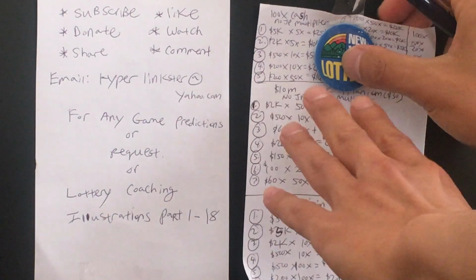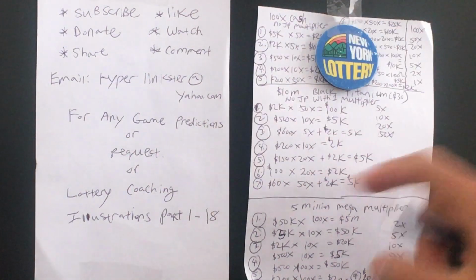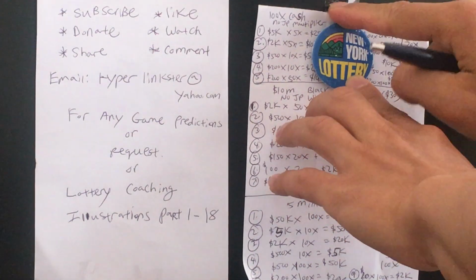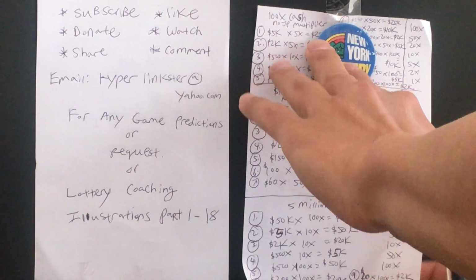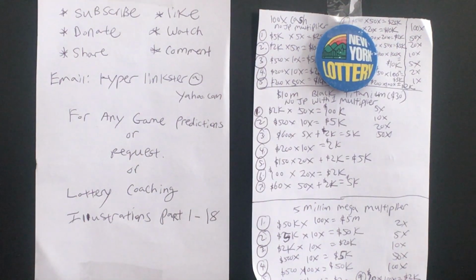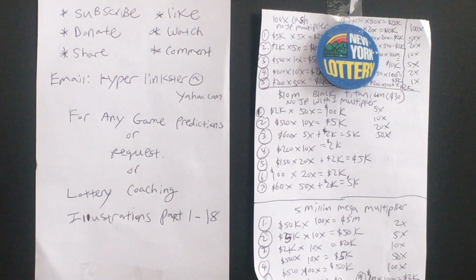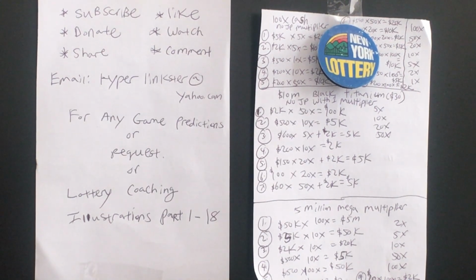Now, let's get started on the tickets. Now, for lottery tickets, sorry about that, use a piece of paper. Let me see if I can get it straightened up. Now, this is a chart. It's called a multiplier chart. This is a multiplier chart. Sorry about that, my battery got low, so I gotta recharge my battery.